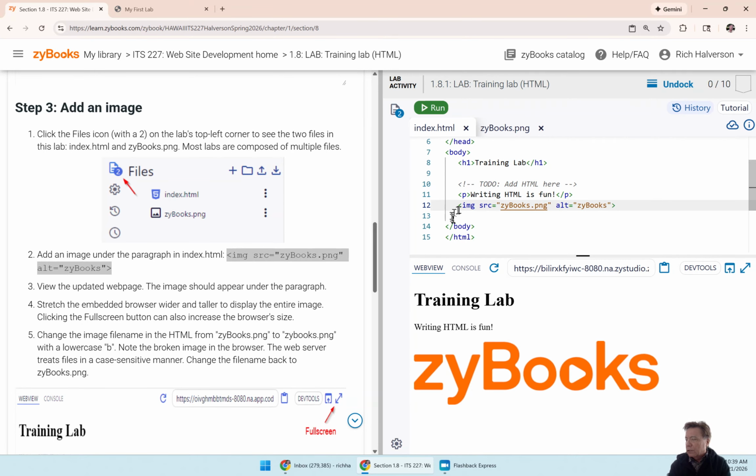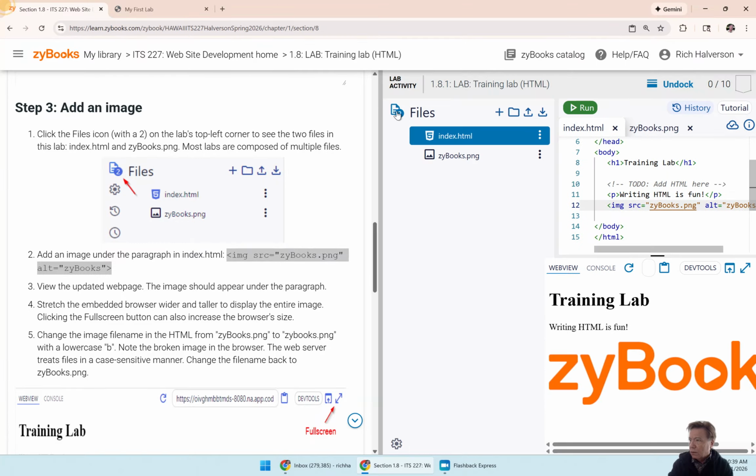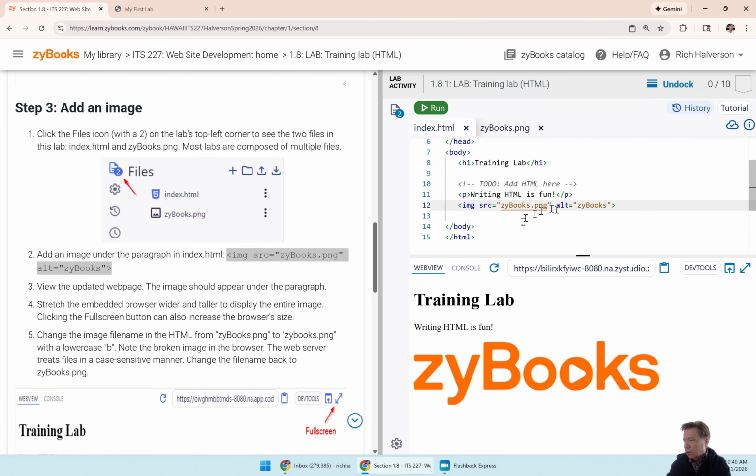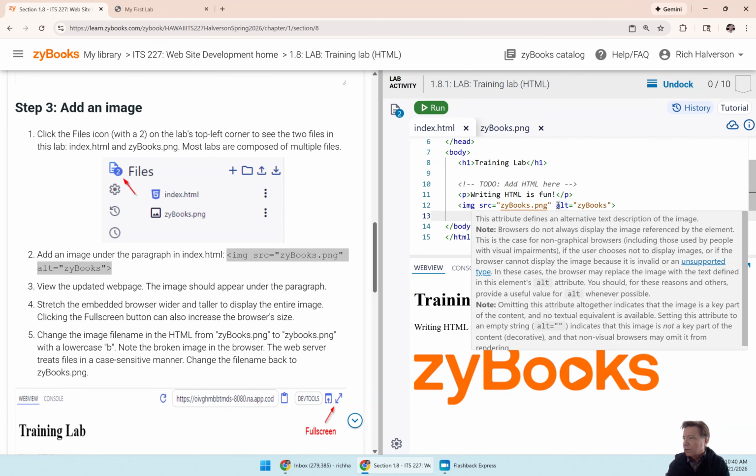And so this is what the tag looks like. It's an image tag, and this is the source of the image, and it's a file. It's in the same directory or the same folder as the HTML. See, they're both in the same directory, so we don't have to add any path in front of it. We can just address the file name directly. And then this is the alt tag.